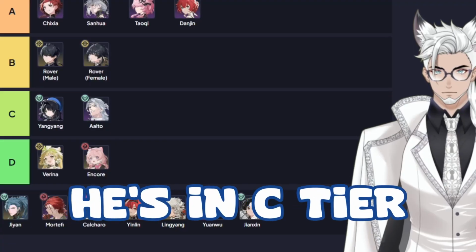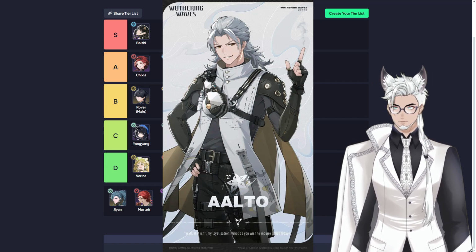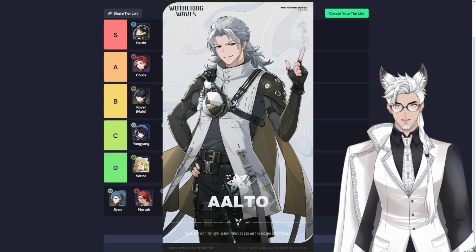Now, Alto looks to be a fun character. He's arrow, he's got pistols, he's in C tier. Unfortunately, his design leaves a lot to be desired as far as the great assets goes.